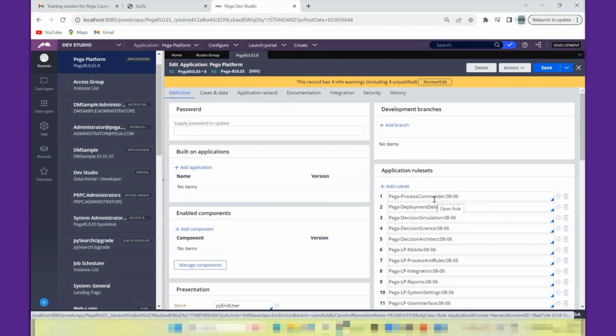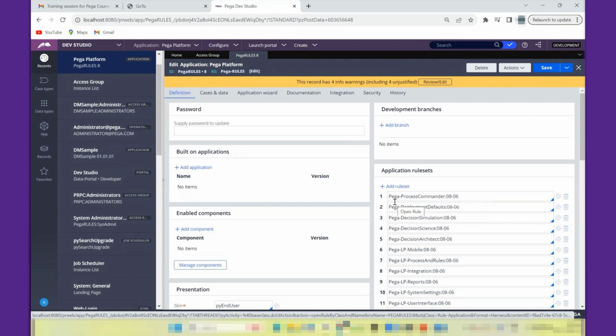So inside an application, whatever modules we are going to develop as part of creating or updating rules, every rule should be associated to a rule set. And apart from that, we need to have a rule set version as well. So every rule will be tagged to a rule set and a rule set version. Okay, so these rule sets are being provided by the Pega platform. Pega by default has certain rule sets provided, which can be called libraries, which have inbuilt capabilities that we can utilize to develop BPM sort of applications.